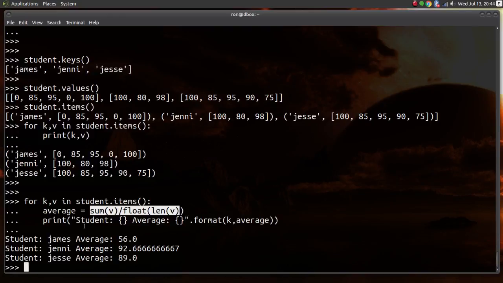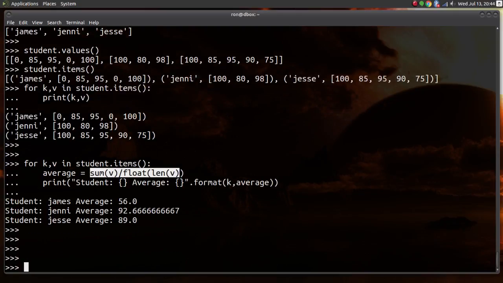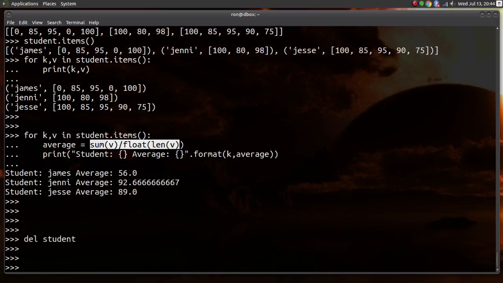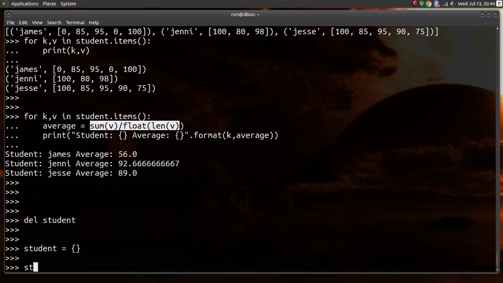We ended up using a very easy to read kind of dictionary. But let's say we didn't have to do it that way. Let's say we get rid of student right now, and we'll recreate student, and in here we'll place James, and inside of here we'll say James age.